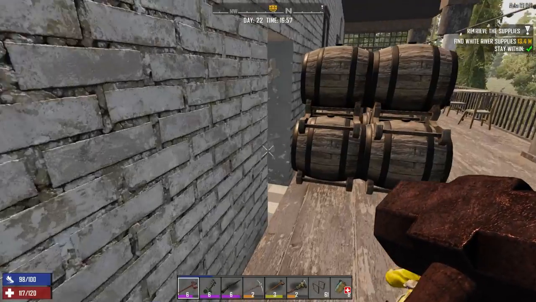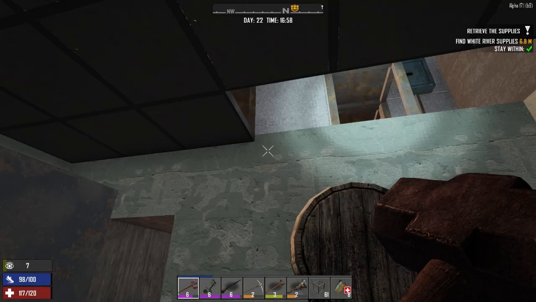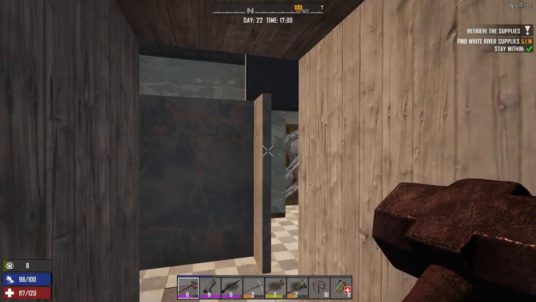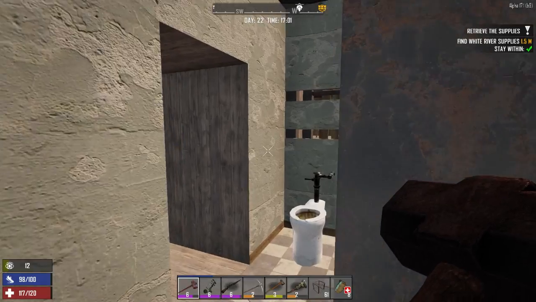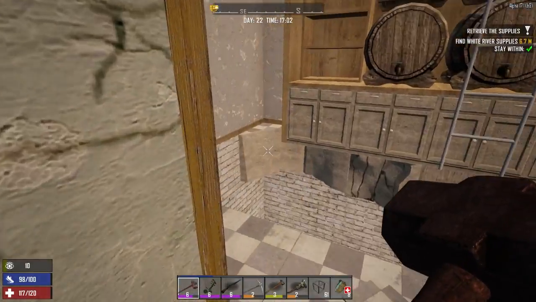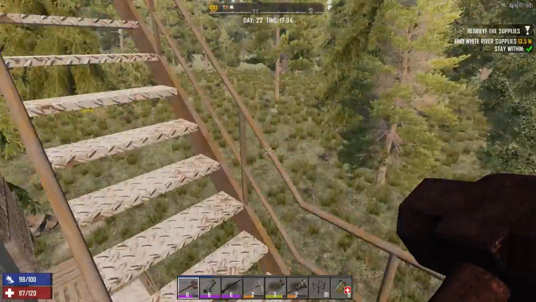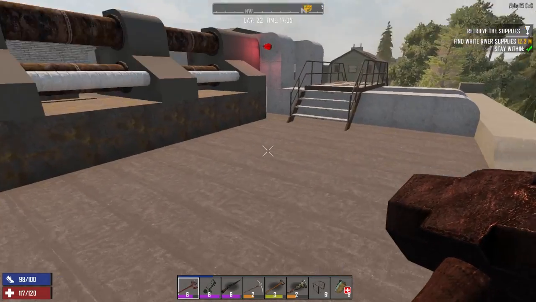Is this the way we're supposed to go? I don't know. What's over here? I think maybe we're supposed to go up here. There's a light or something. No. Let's go out this way. I'm so scared. Okay, we're at the top. We're doing good.